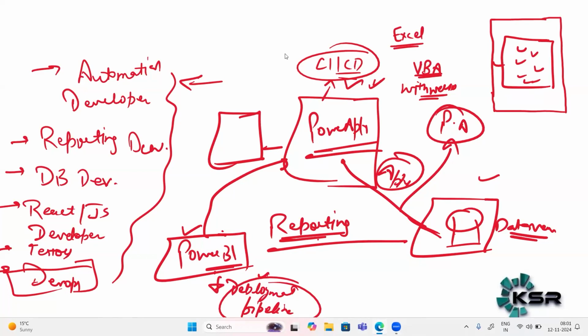Yes, we do. So in Power Apps also you have pipelines. In Power Automate also you have a pipeline, and there is something called a solution. You can deploy a solution also using a pipeline. So nothing to worry about. Whatever is there under this multiverse of Power Platform, everything will be explained here.